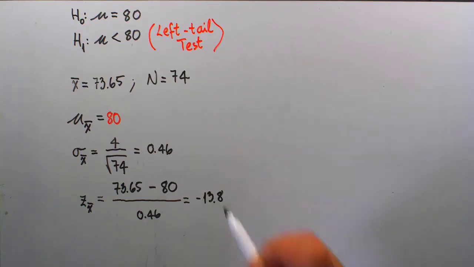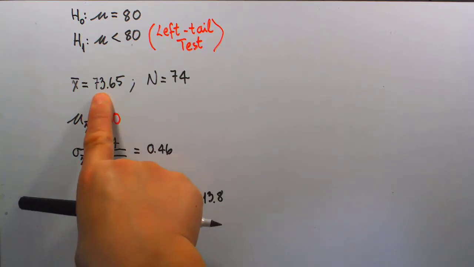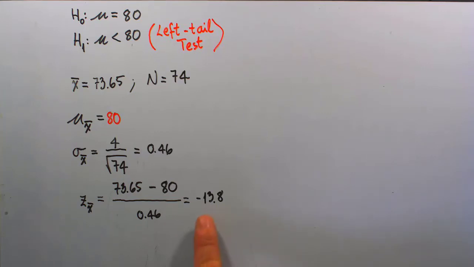13.8. As I have said in other videos, including the earlier part of this video, unless specified otherwise, for any z-score I usually go with 2 decimal places. In our case here, the calculation comes down to only 1 decimal. So this says the z-score for our particular sample mean is negative 13.8. Let's quickly pause for a consistency checkpoint here.